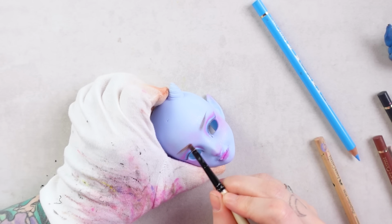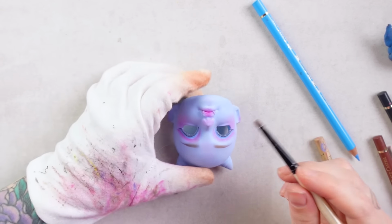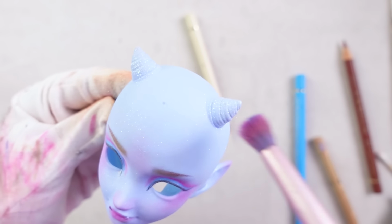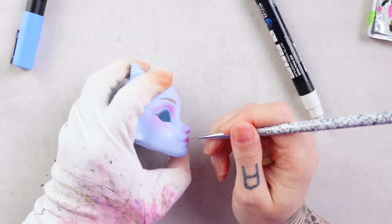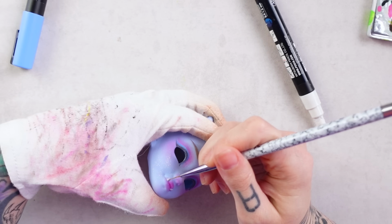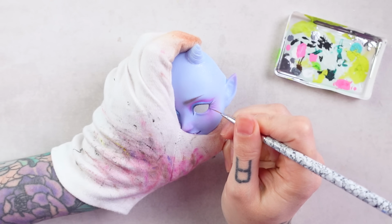When manually mirrored to the other side, I also sketch out her eyebrows with grayish brown shades and add a bunch of iridescent micro glitter to her horns. And while at it, how about we spread the glitter on her face as well? With some white paint I took from my Posca marker, I paint her little fangs white and then add the bottom lashes to her eyes.